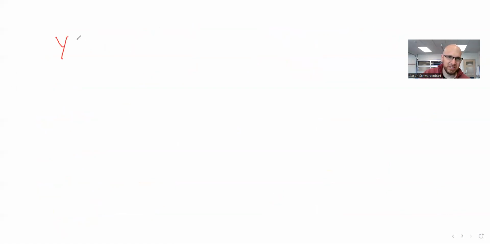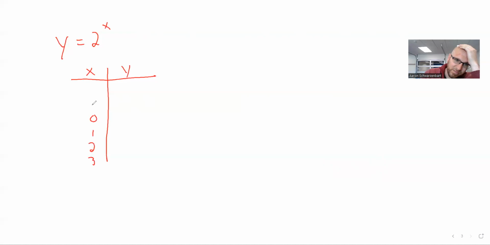We'll look at the simple exponential function y equals 2 to the x. And we're going to make an xy table. 2 to the x means I'm doubling. I'm going to intentionally start here at 1. Y equals 2 to the x. So that means I'm doing 2 to the 1st, that is 2. 2 to the 2nd is 4. 2 to the 3rd is 8. Notice I'm doubling. Or if I'm going backwards, I'm taking half. Half of 8 is 4.